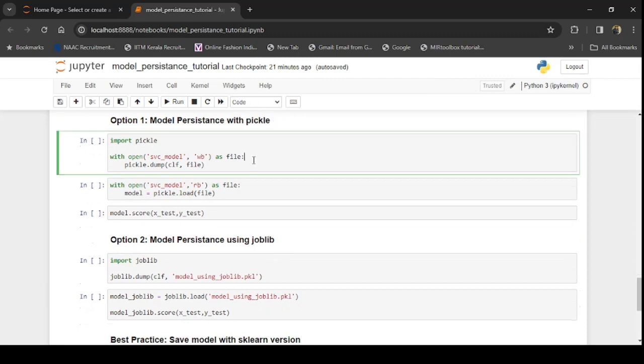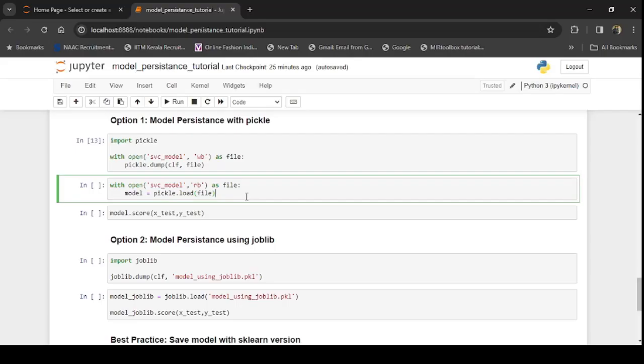How can we save it? We can create a binary file with a specific name and we can use pickle.dump to create the binary file out of a well-trained model. So the model object will be converted into a binary file with the help of pickle.dump. Let's run this. This will create svc_model file in our secondary memory or hard disk. Let's see the content of the file. The content of the trained model is something like this.